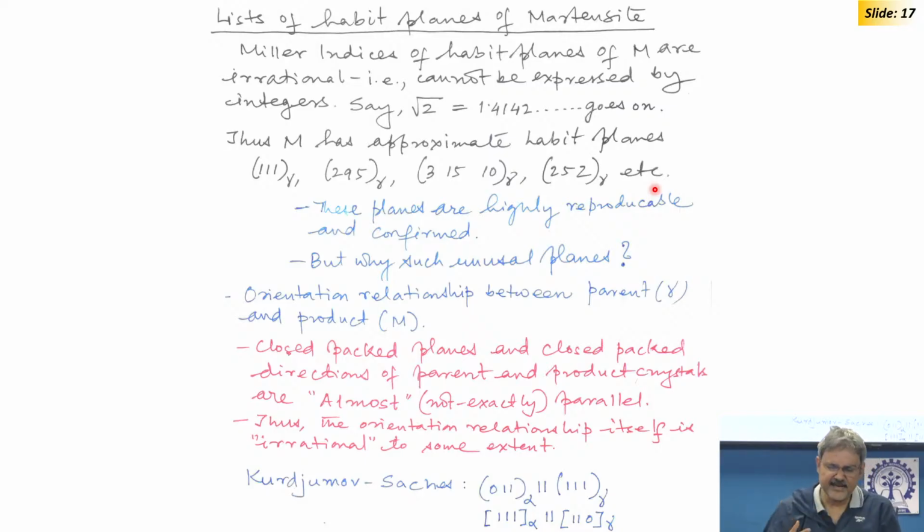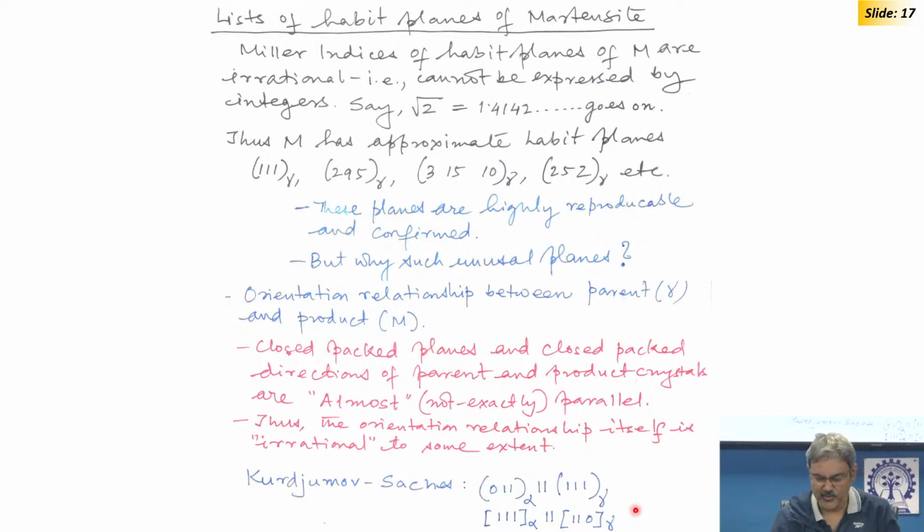And in general, when a phase transforms from FCC to BCC or BCT, what kind of orientation relationship do we expect? The close-packed plane would remain parallel, and the close-packed direction would remain the same. So, some of these relations are written here. The most popular relation that is followed is that the close-packed planes of both these phases are parallel, and the close-packed directions are parallel.